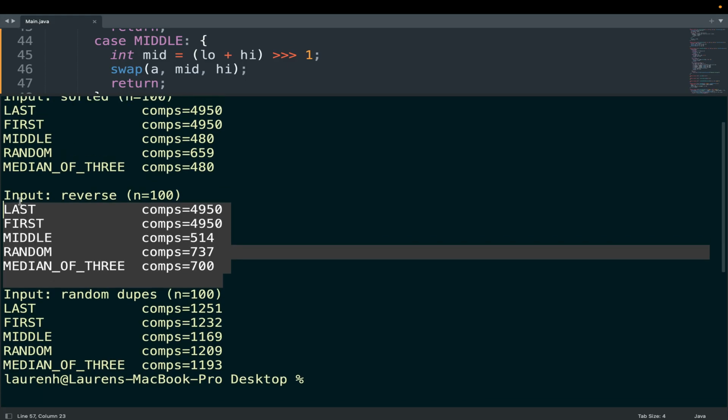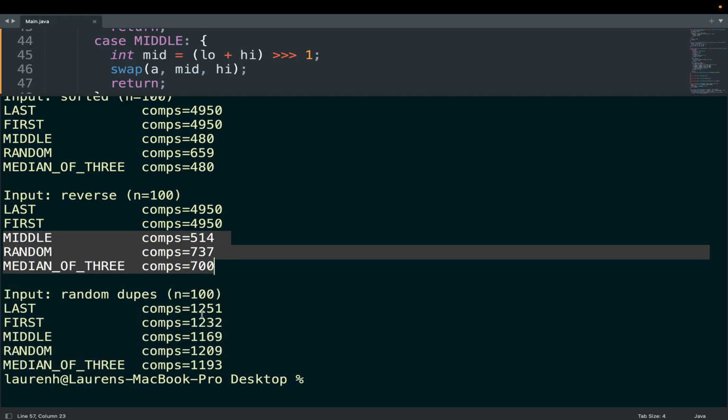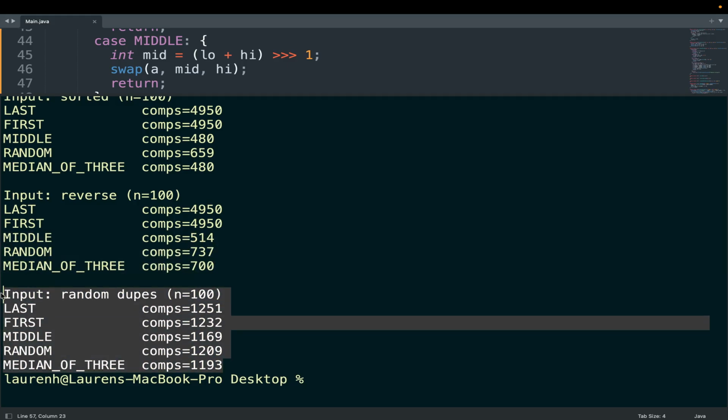The best case scenario we can see, while these numbers are all a little bit higher than middle, random, and median of 3 choices, we can see that here, if we don't know anything about our data, but there's a chance it could be sorted, there's a chance it could be reversed, like we don't know, what we can see here is we can get a consistent number of comparisons if all we do is have random data, right?